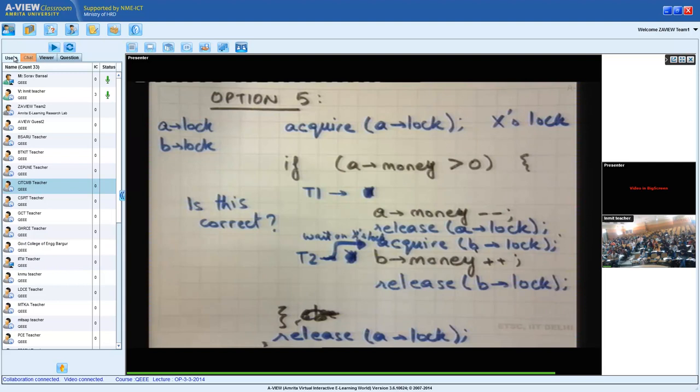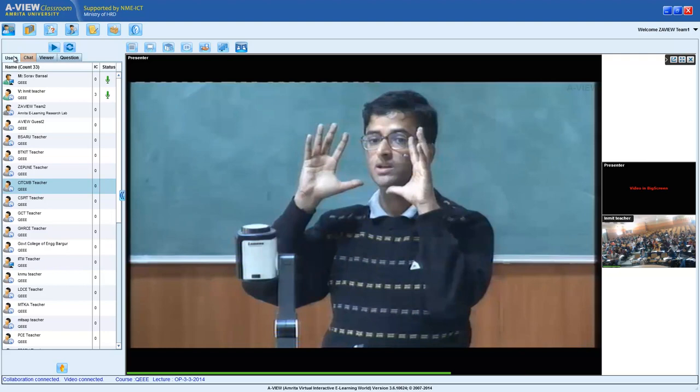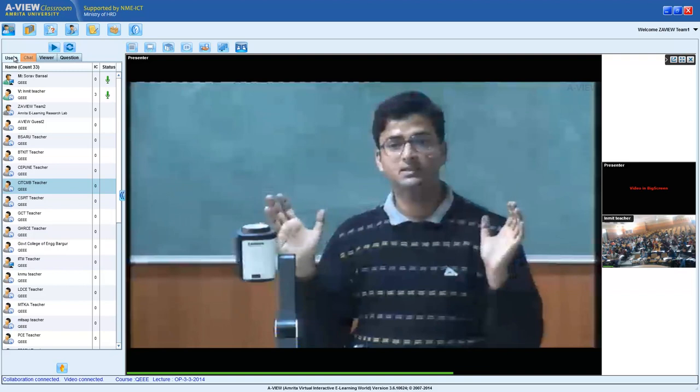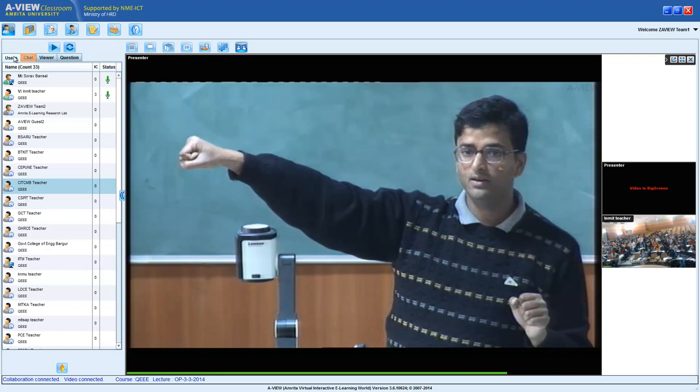Instead of L1 and L2, if I have a lock per account, so now basically the invariant is whenever I touch your money, I will take your lock, right? Irrespective of where I touch it, right? I could be touching your money here in this area of the code, then I'll take your lock to touch it. If I'm touching your money here in this area of the code, then I'll take your lock here, right? But I'll always take your lock to touch your money.